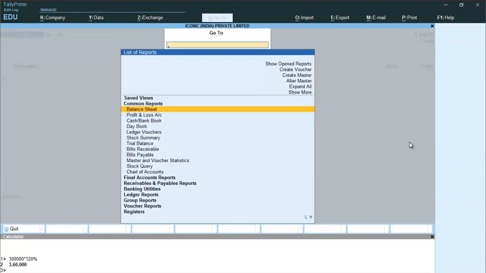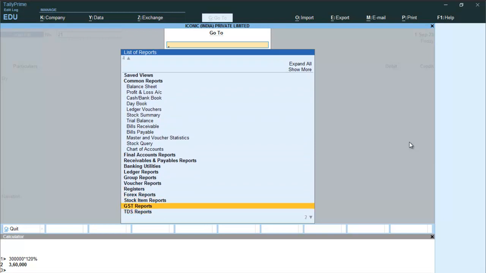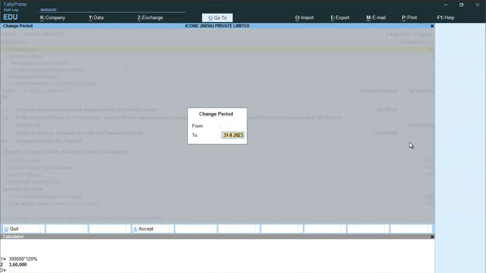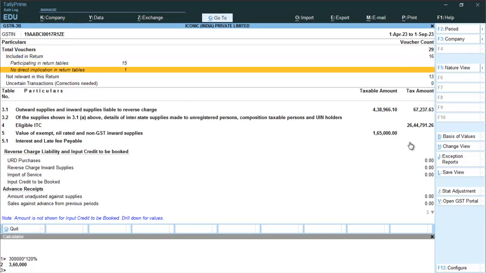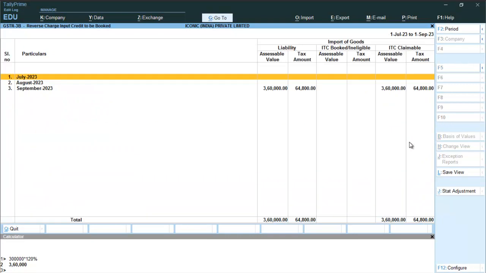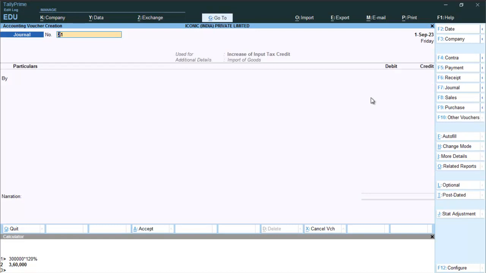Go to Alt G, go to GST reports, input credit to be booked. Now you see here ITC claimable has appeared in these columns. Okay.